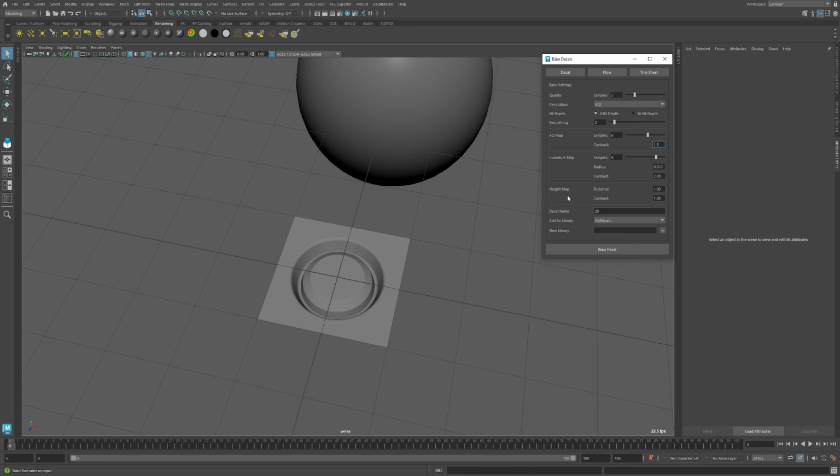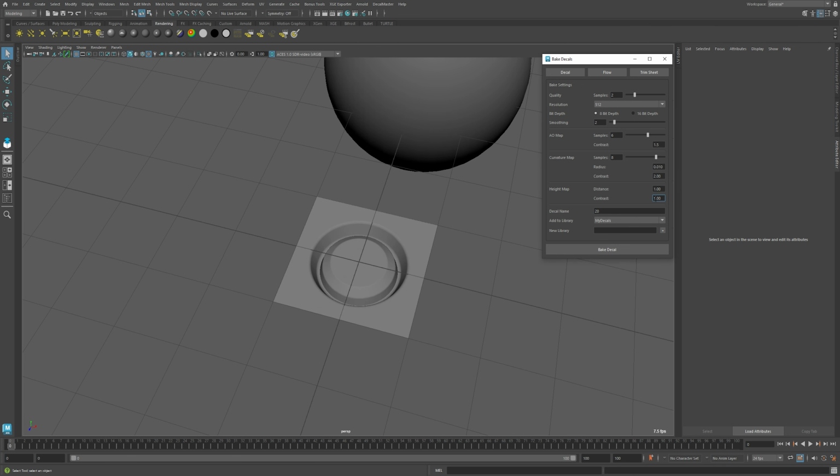If the decal extends upward beyond 1 unit in the y-axis, it will be clipped by the baking camera, although that should never be the case, as that would cause the parallax effect to look very poor. Regardless, the height map distance allows you to ensure the entire decal is captured without clipping. Height map contrast directly alters the parallax effect. It allows you to exaggerate or reduce the vertical distance of a decal.